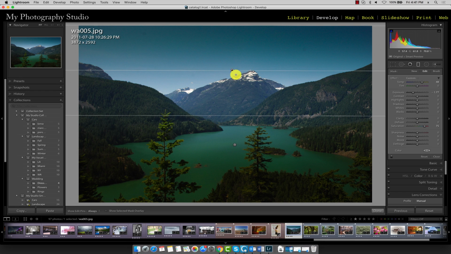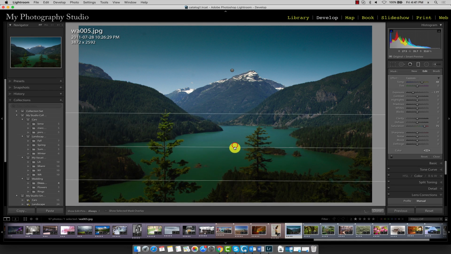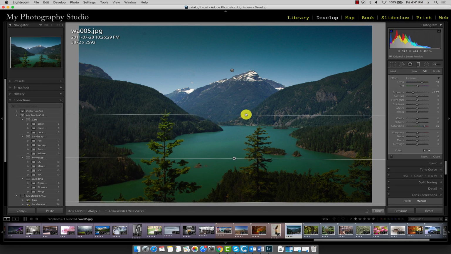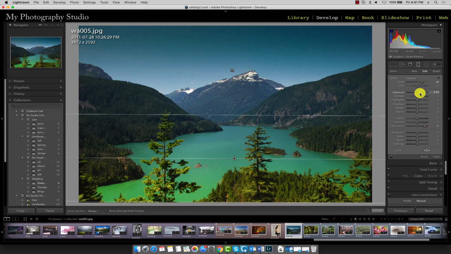If you wanted to switch to it, you can just click it. If you click this point here, now we're working with the bottom graduated filter. In this case, I will increase the exposure value for the lake, make it a little bit brighter. So there's a deep contrast between the sky and the lake below it.